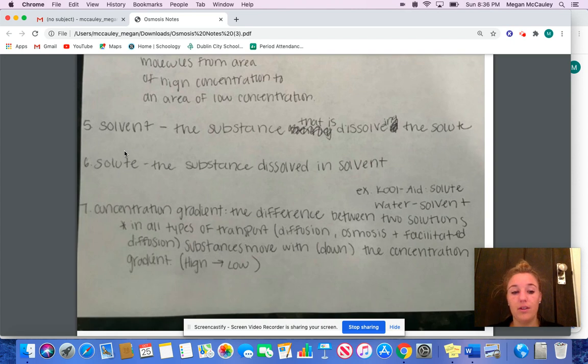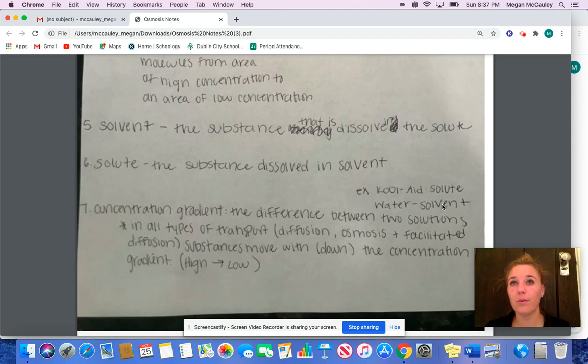Okay. Now these two words are very important for the next part of the notes. Solvent and solute. Solvent is a substance that is dissolving the solute. Solute is a substance that is dissolved. Now, let's take a minute to compare it here. If you've ever had Kool-Aid or Crystal Light lemonade, that is going to be your solute. So if you look over here, Kool-Aid is the solute. It's the powder that you put into your cup. Water is the solvent. It's the substance that's dissolving the solute. So solvent is water, usually, doing the dissolving, and solute is the substance being dissolved. It's the tiny particles in there.